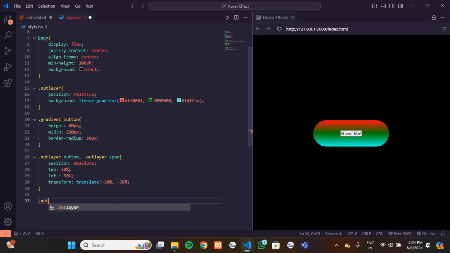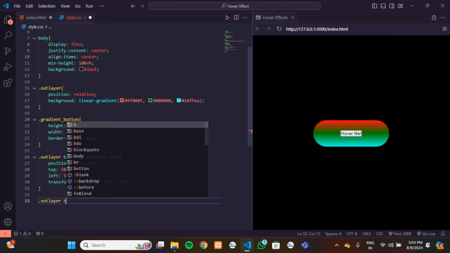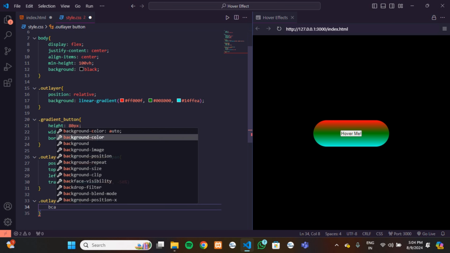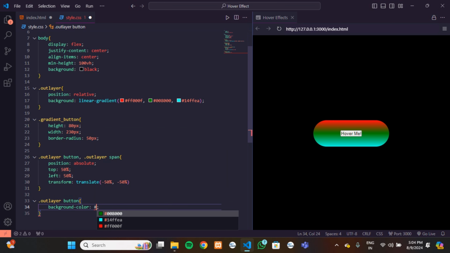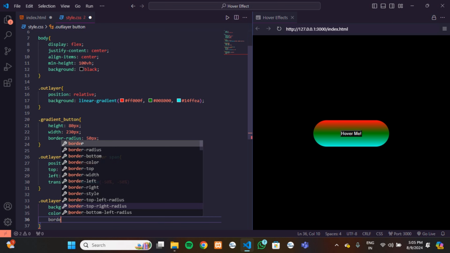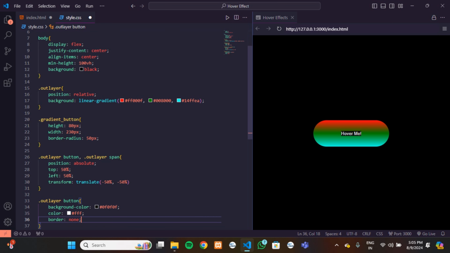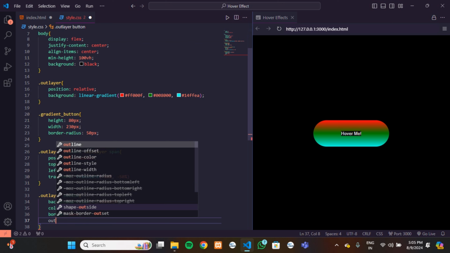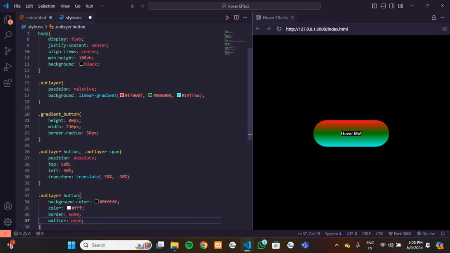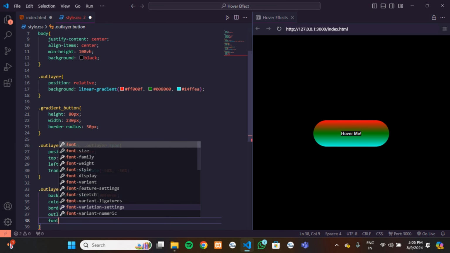Now I am taking outer layer button and give background color black and text color white and give border none and outline none and give font size 18px.